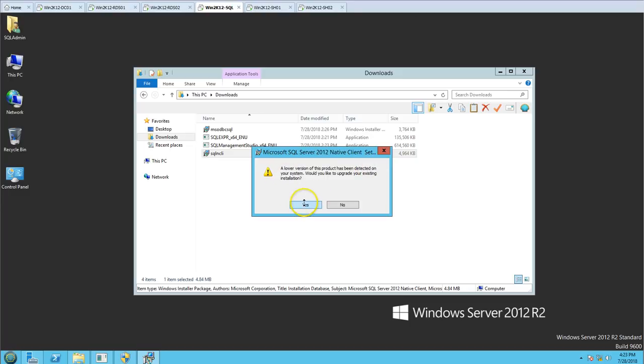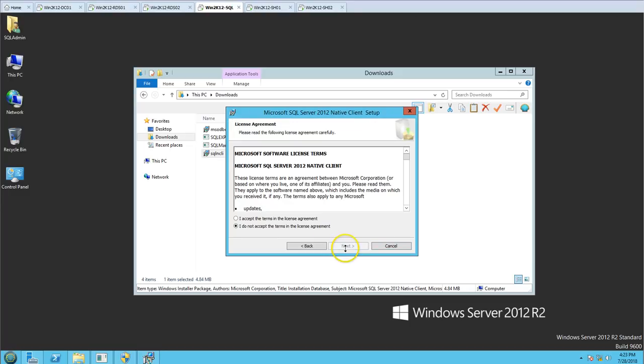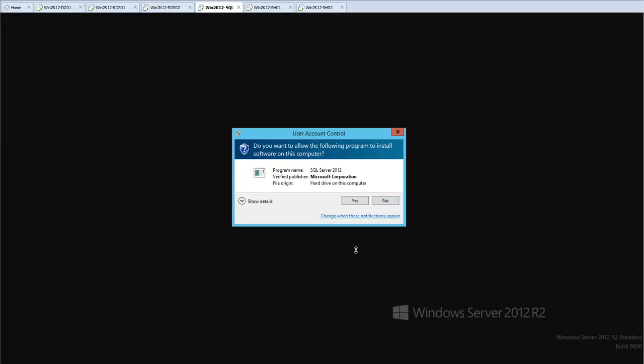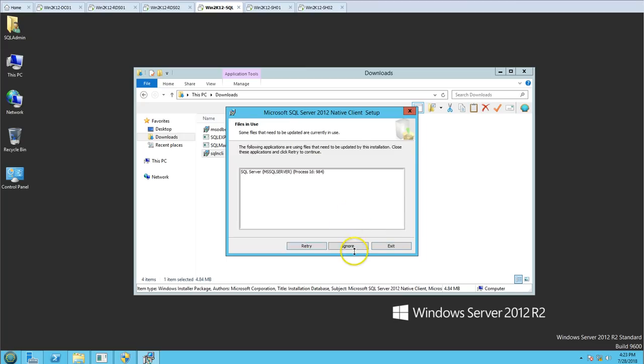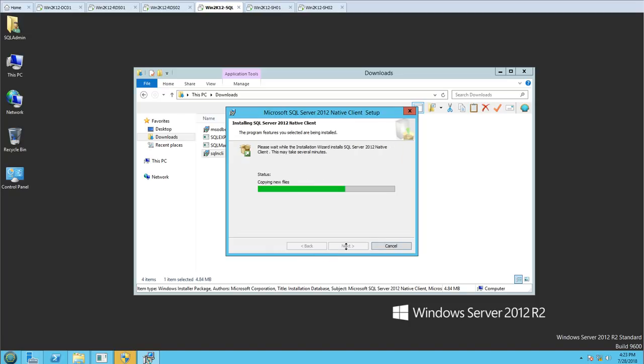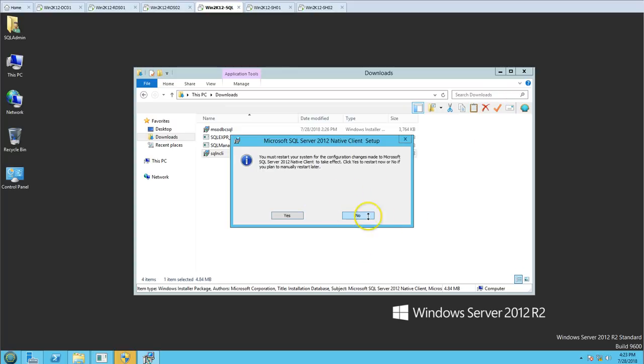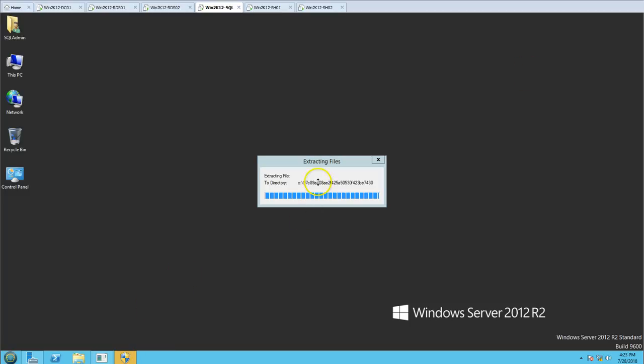It's saying upgrade. Yes, I want to upgrade my native client. It's saying in use, so no problem, I can override it. So this is done, and it's saying your computer needs to be restarted. Okay, I will restart it soon.